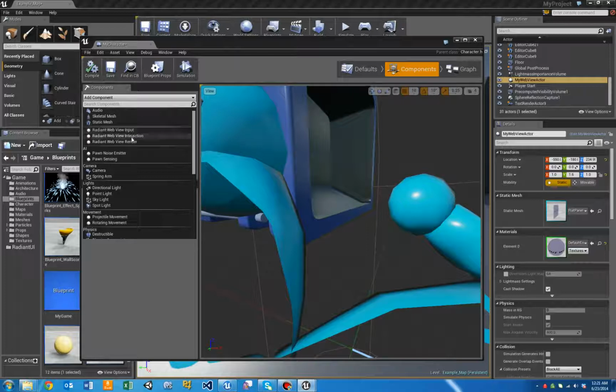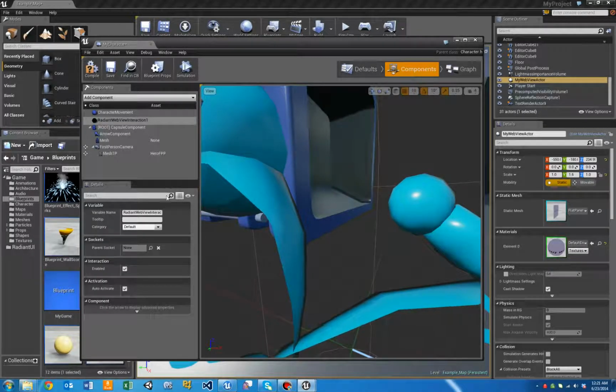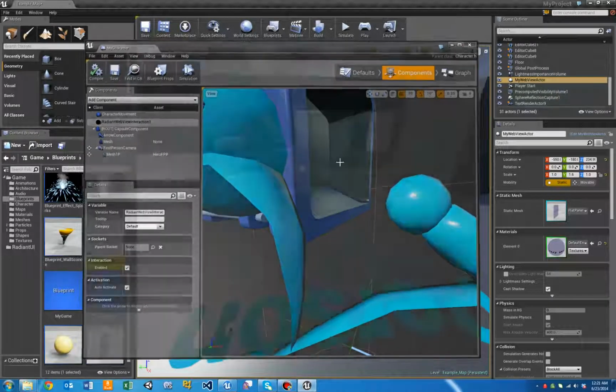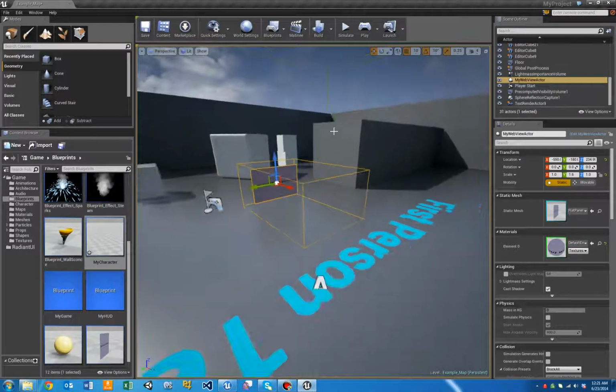Do not add these ones. These are actually for objects that you want to blueprint up yourself to make your own actors that support input and WebView rendering. So right now, we just want to make sure we add interaction and not input and not render. And we want to make sure that it's enabled. So we'll let our character actually interact with other web views.